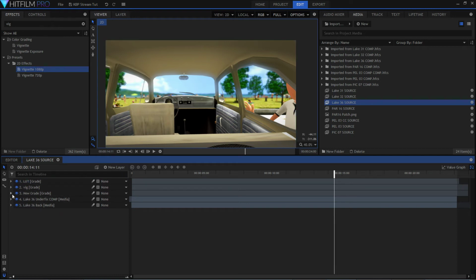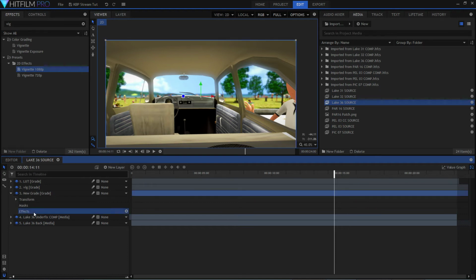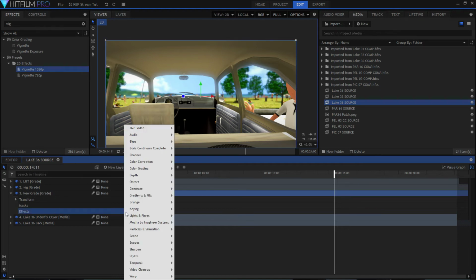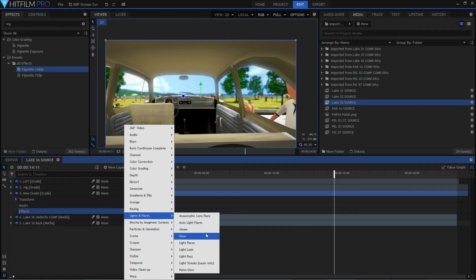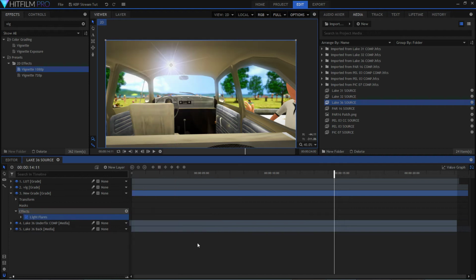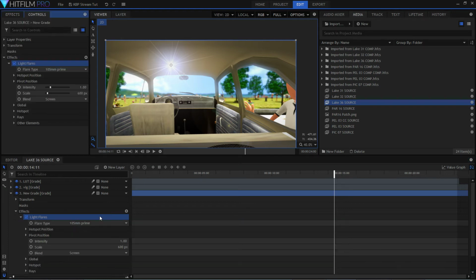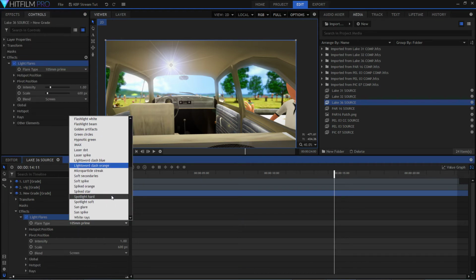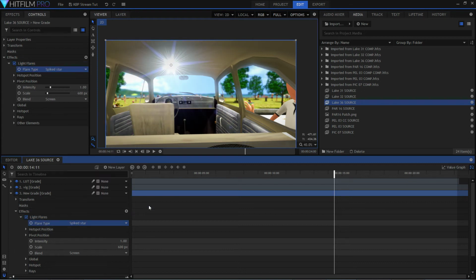Yeah, what do I need to do? I need to add an effect. You can do effects that way as well if you don't want to look through the list. I don't know why I like doing it that way. Yeah, see, it's quicker to just type it out there. One last light flare we need, a little spiky star. Spiky star. Where's spiky star? Oh, that's spiky star.